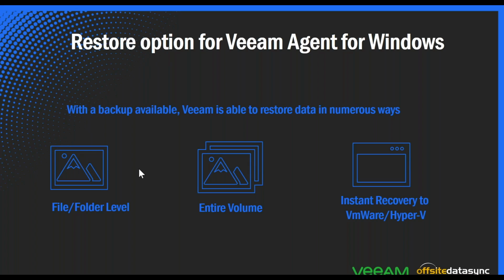But the point is that any of these machines that our users might be using across the globe or what have you that are being backed up by Veeam Agent for Windows, as long as they're stored in a centralized location, like a cloud provider, like OffsiteDataSync, we can actually recover these to VMware and not have to worry about hardware for them. So we're going to talk about that a little bit later, and that's going to be some of the scenarios, but just to kind of give you a little preview here.